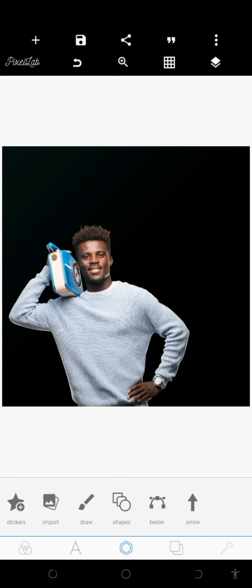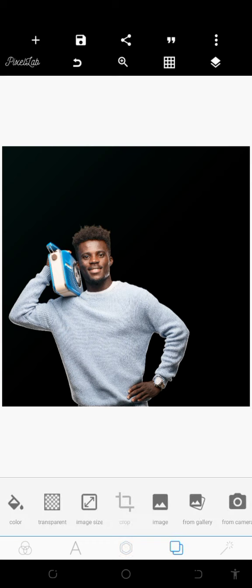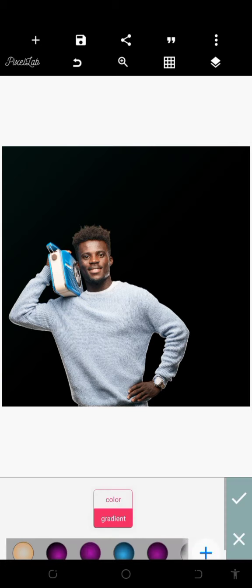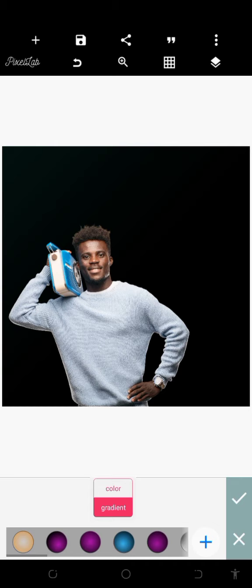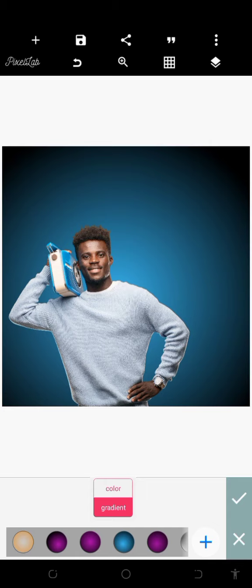And then the next thing for us to do now is to change the background. We work on the background, and these two shapes will be used, and then the gradient, the color. So we are using the gradient for this practical. So I think this gradient is not working well.